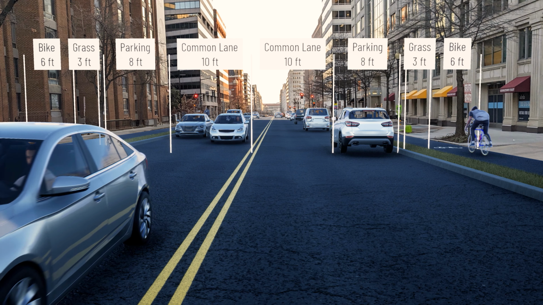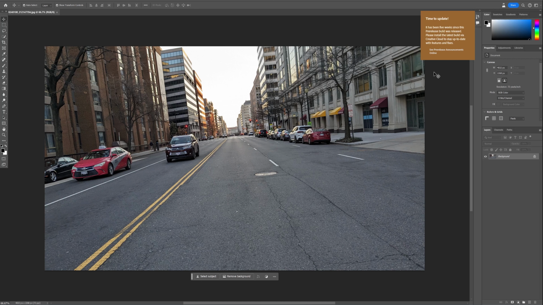Hello yet again, and welcome back to Compositing with Sam. This is episode 9. In this episode, we're going to take this beautiful photo taken in Washington, D.C. It's got kind of a tilt and golden hour glow in the back.